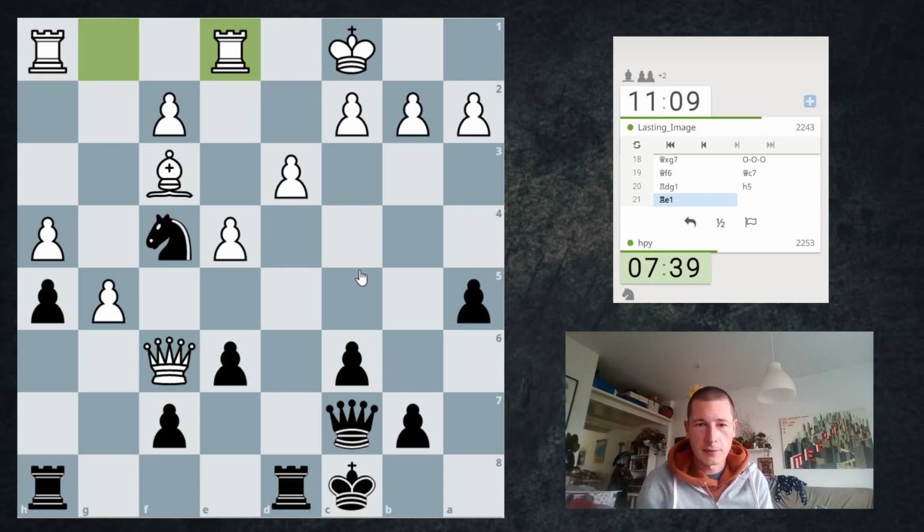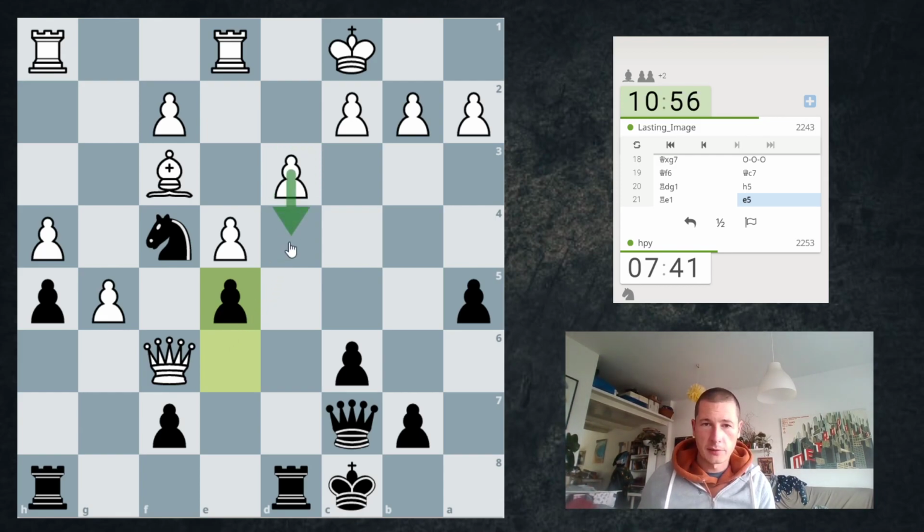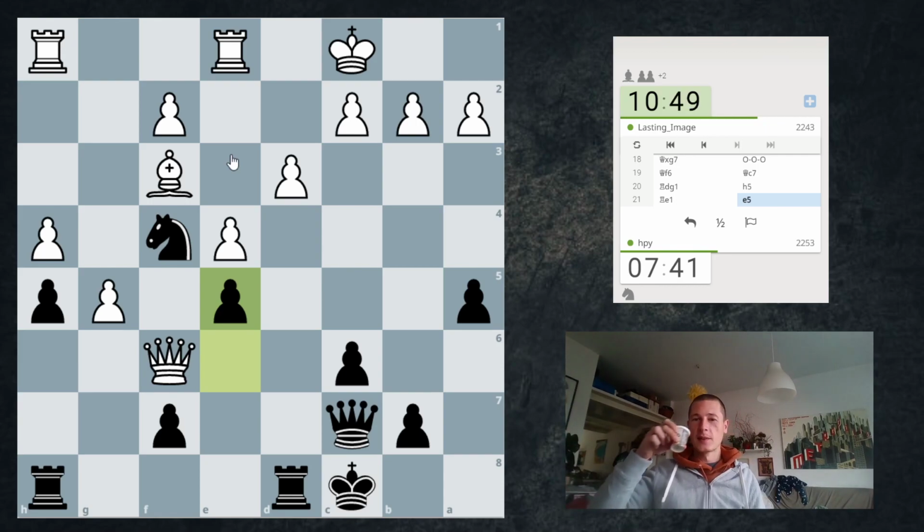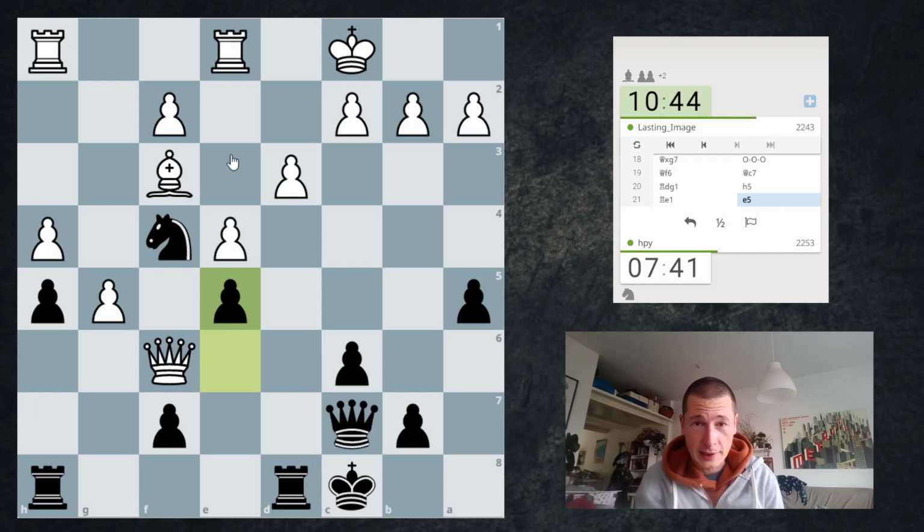Okay, now I should play e5. Now e5 makes sense, now that I've prevented everything. I think I'm gonna go e5. I mean, I am 2 pawns down, but his bishop will have to spend some time, or he will have to play d4. I like this now. This is much better than 2 moves ago. I'm definitely gonna keep fighting now.